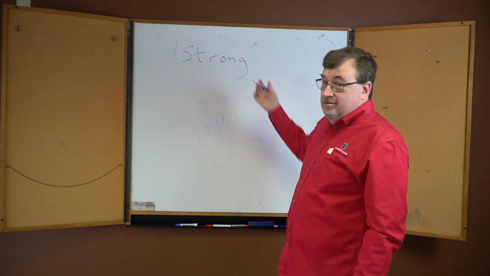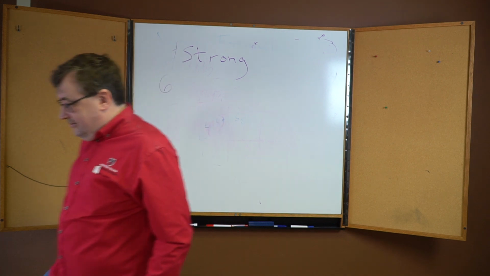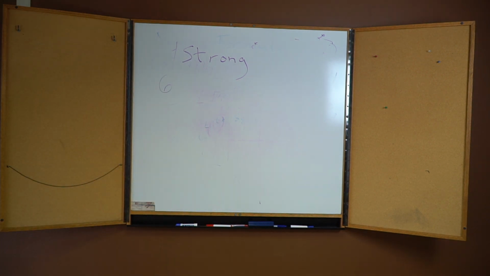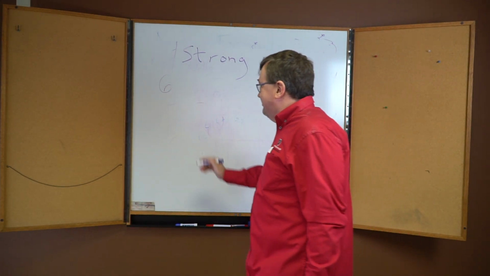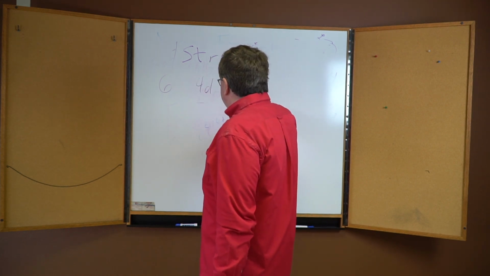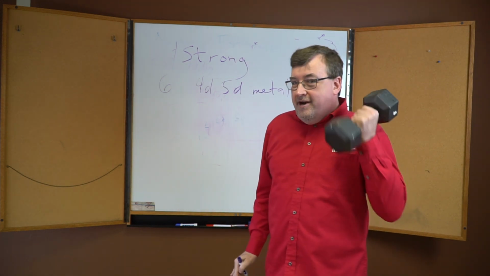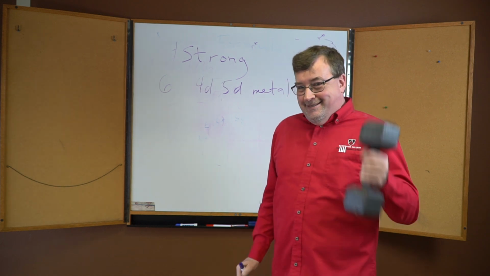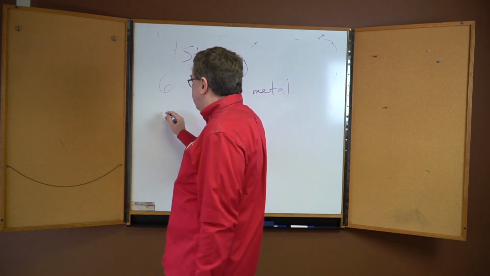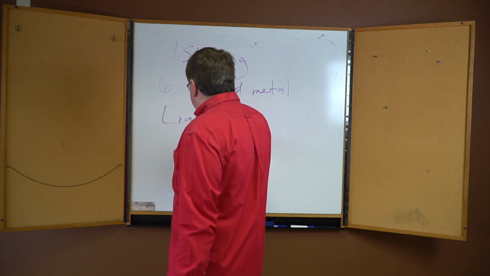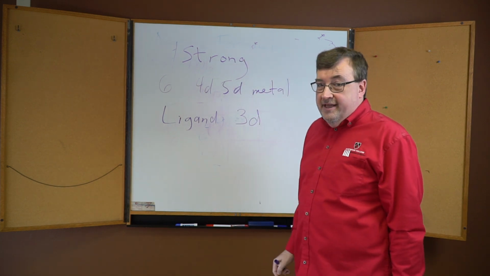When will you have a strong field? We're going to look first at 6 coordinate. With a 4D or 5D metal, no matter what ligands they're with, they're going to be a strong field. They're strong metals. It doesn't matter what the ligand is. Strong field. If you have a 3D metal, then you have to consider the ligand.